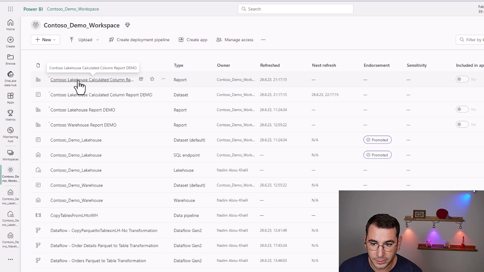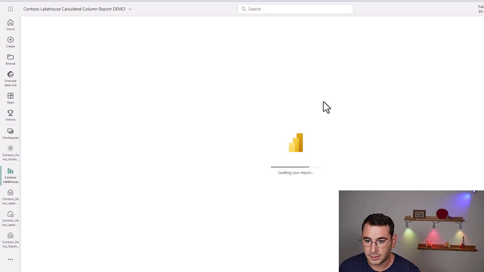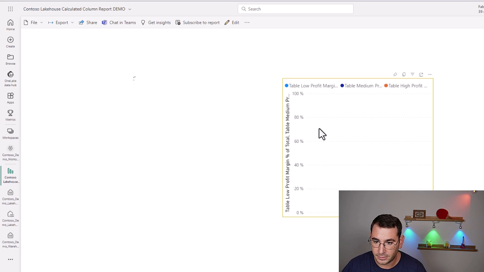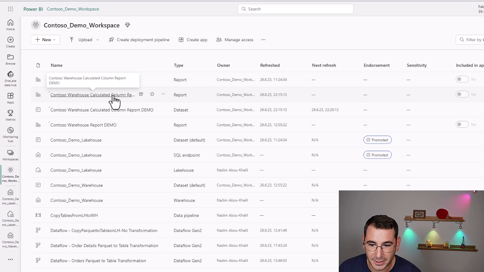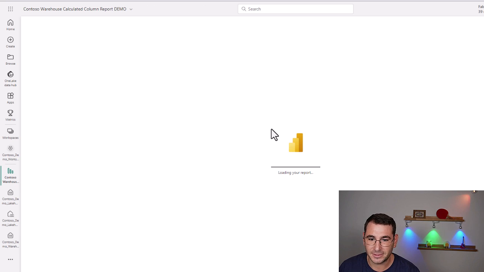If we click on it, let's see how quick it is. So we're comparing the calculated column on the right hand side. Oh, sorry, I deleted the wrong one. So let me get back and publish the right one again. Okay, so I republished, and now we have the Contoso calculated column, and let's click on it and see how fast it is.